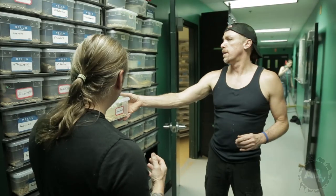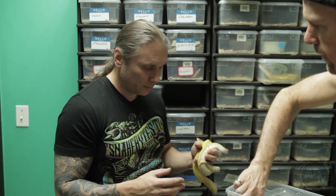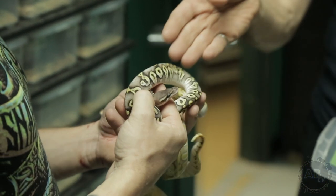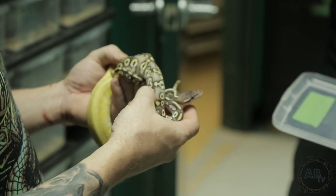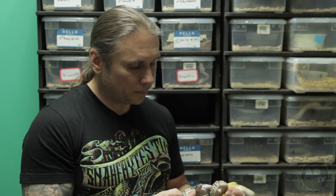You can kind of see just the unbelievable cleanness of this odium gene, and that really cool white that comes up the sides — that's that hidden gene woma coming out. It's really cool to see new projects starting to develop. Here's what happens when we take a pastel Mojave odium — you see all that? The odium changes the overall look of it. I mean, tons of blushing on it. The sides get crazy. It's a crazy gene.